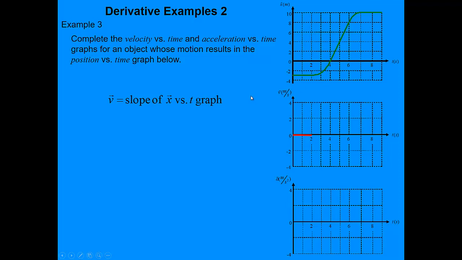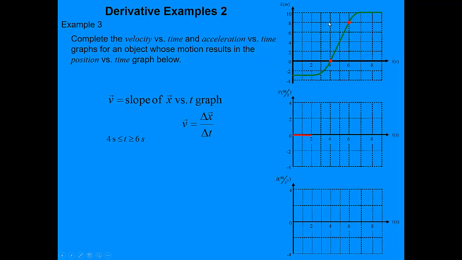Instead, let's focus on the next straight part, the next linear part, which I think goes from about 4 to 6 seconds. Right? This part right here is the linear part. Well, if I want to find the slope of that linear part, of course, I just use rise over run, which in this case is displacement over time. Right? Displacement over time is your velocity. What is the displacement? Be careful.